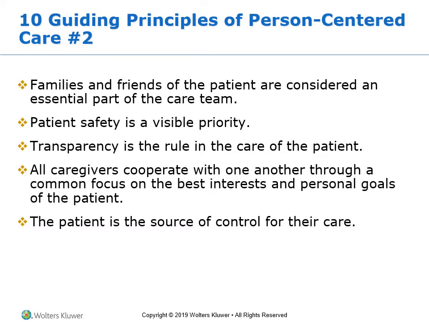Transparency is the rule in the care of the patient, meaning that we keep everything open and honest, okay, so that the patient can understand and see what's happening. If they have questions, we answer those questions truthfully. All caregivers cooperate with one another through a common focus on the best interest and personal goals of the patient, and then the patient is the source of control for their care.